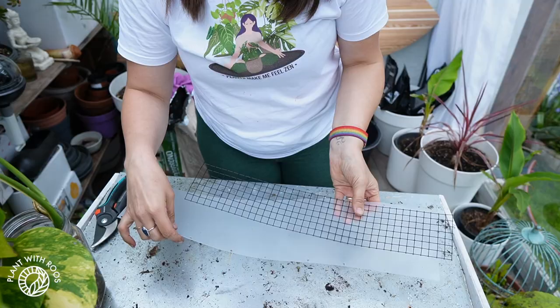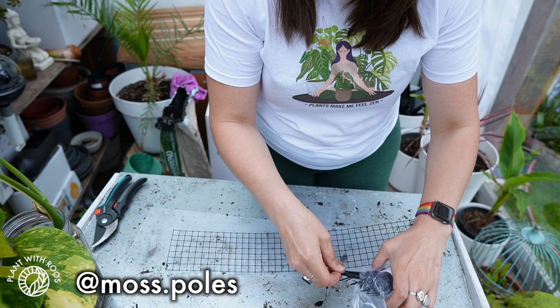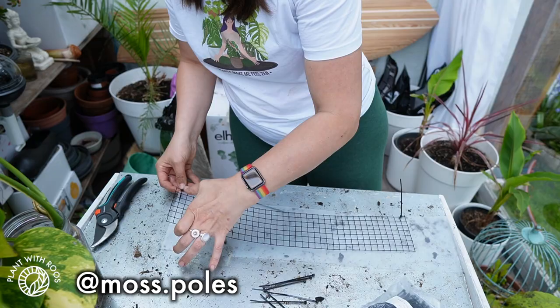If you're ever wondering how to make a moss pole or how I make a moss pole or where I find all this stuff, I actually get them from Moss Poles on Instagram, Simon. They provide basically ready-made flat packs for these. So you can buy, this is the bigger size. You can buy whichever size you prefer and just put them together yourself. All you need to add is moss.